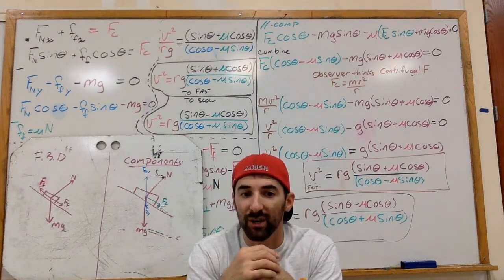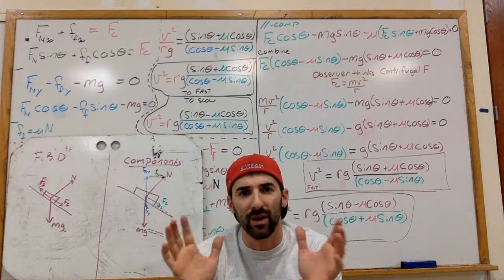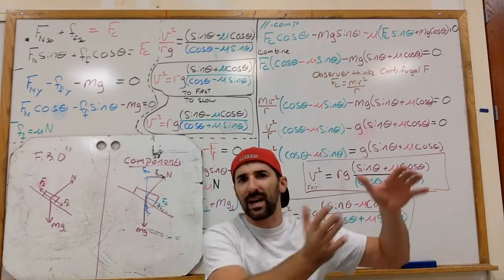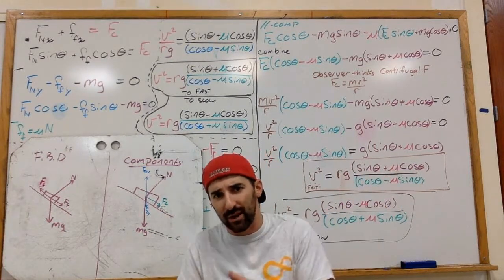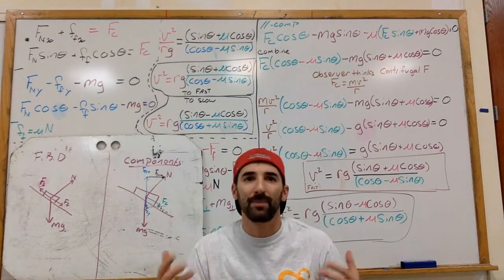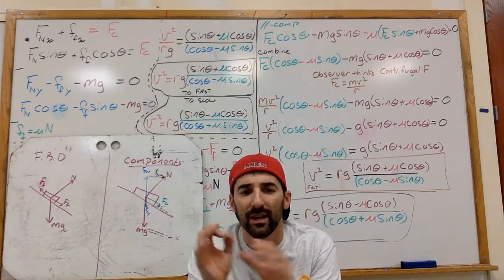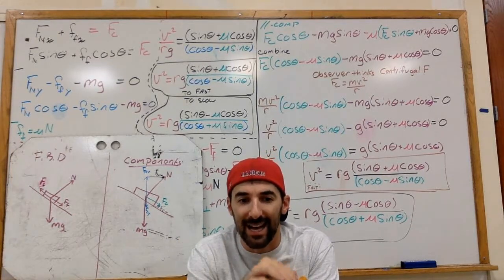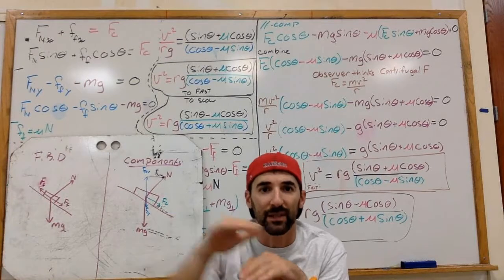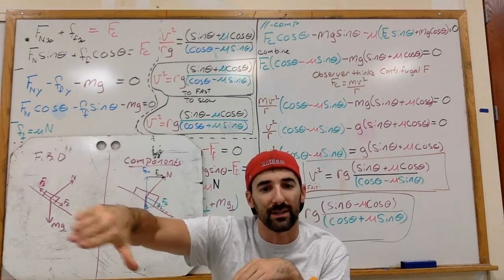Now, granted, there's only one frictional force, but I labeled two because right now I don't know if the car is going to want to slide up the road, if it's going too fast, or fall down the road if it's going too slow. And that depends on the nature of the problem. I am going to tell you, however, that for our example, the car is not slipping at all. So it is in perfect equilibrium as it goes around that turn.